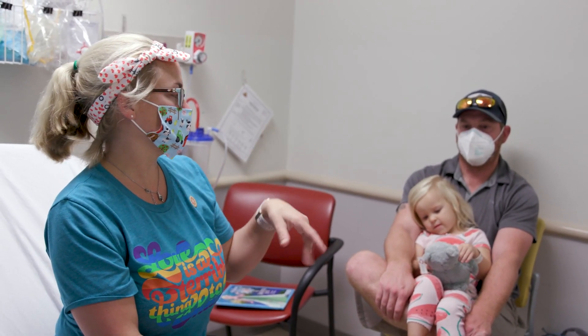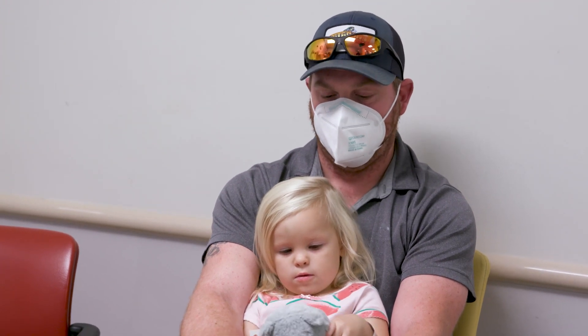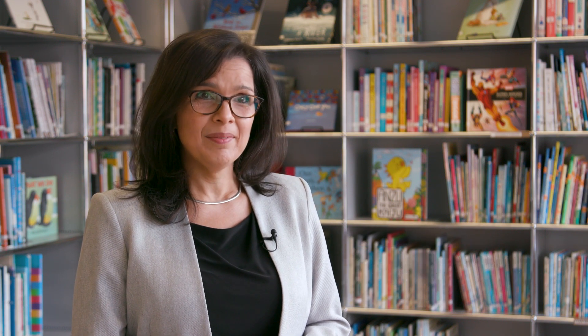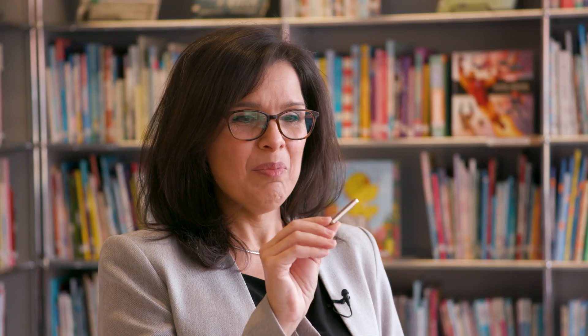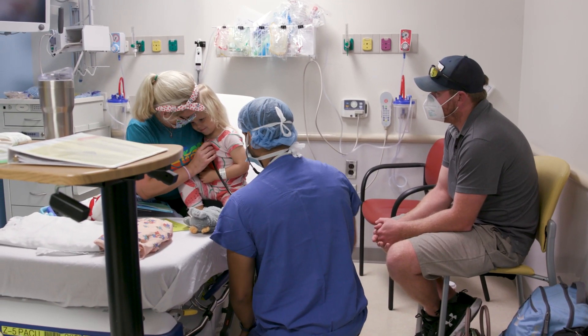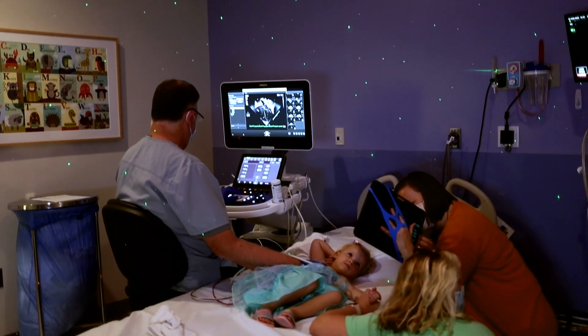Ellie has been cared for by our team since she was about six months old. It's a disease that predisposes her to heart rhythm abnormalities that can be dangerous and sometimes life-threatening. We've been monitoring her remotely, secondary to a little monitor that she had implanted when she was just a baby by our team. She's developed some pauses or some slowing in her heart rhythm where her heart stops for three, four, and five seconds at a time.